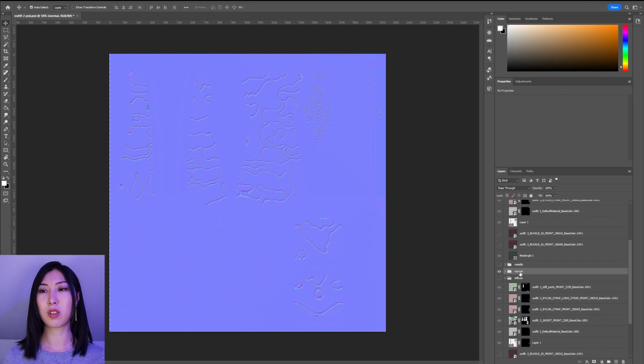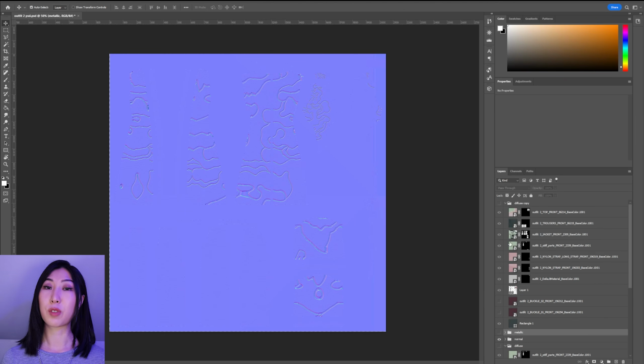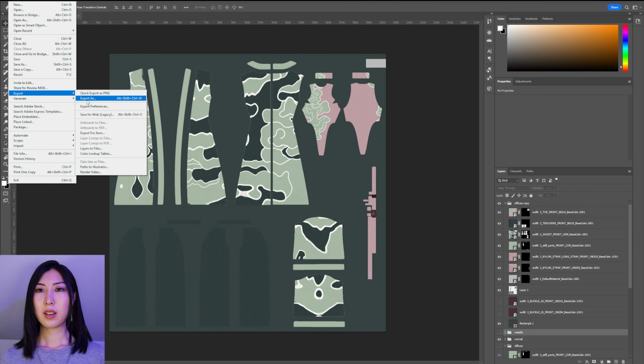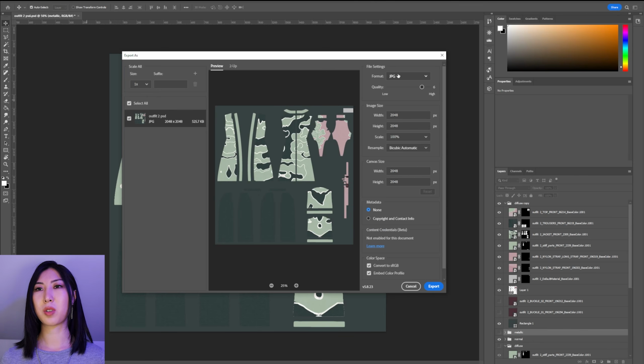So you can do this for any other channel. We've got the normal channel, the metallic channel, and diffuse. So I've kept it to there, and then all I do at the end, once I've got all these channels ready, is export them as a JPEG or as a PNG. To do that, you just go up to File and press Export As. Here you're going to get the options to save as PNG, JPEG, and GIF, but we're not using GIF. You can choose the size, the format you save it as, and what quality, so that's totally up to you. But once you're happy with it, you press Export.